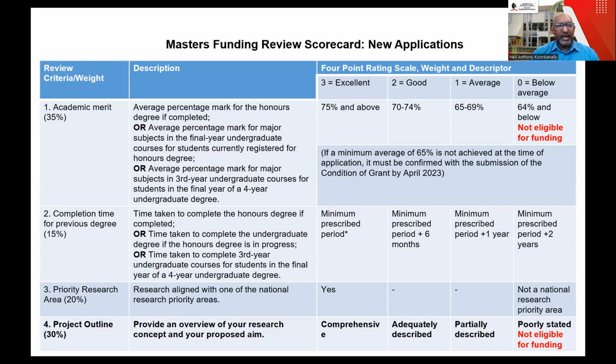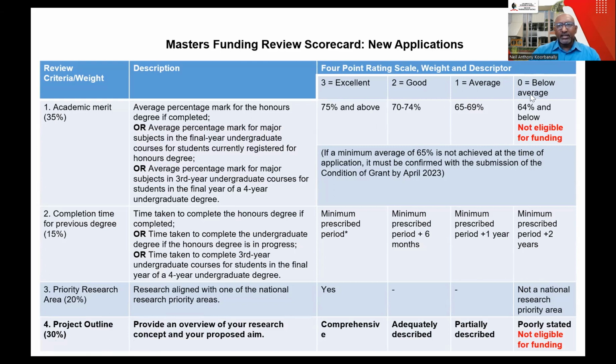And one good example is the academic merit. So when you're applying for a particular grant, either a master's or a PhD grant, a certain weight is given to your academic mark. Now, this is the academic mark in your previous degree. So if you are a master's student applying for a PhD bursary, and you have not completed your master's yet, what will happen is that the application will be ongoing. You can apply, and as soon as your master's mark is made available, then you will get an academic merit mark depending on these criteria here.